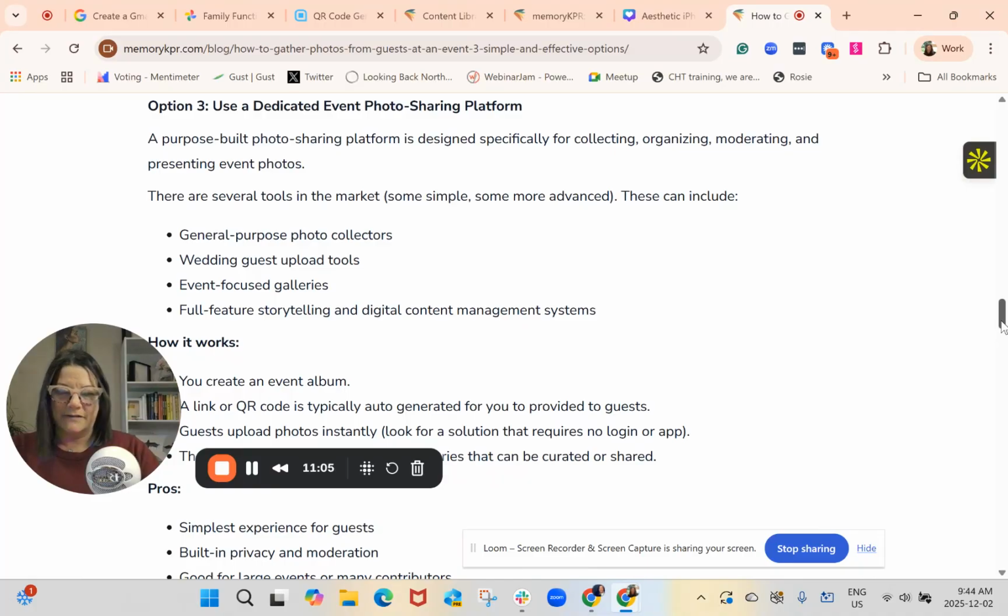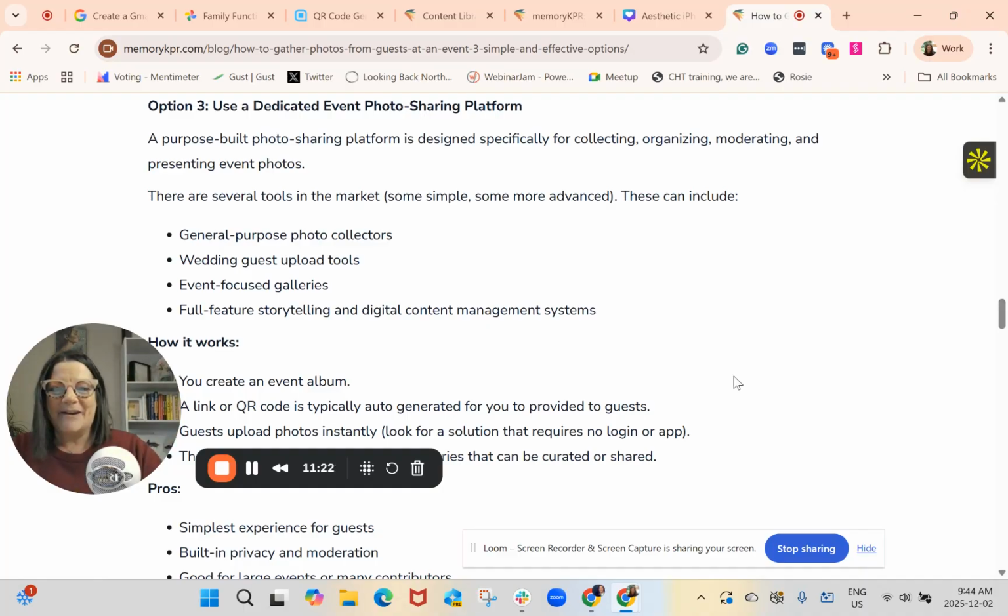I'm biased, but there's lots of good solutions out there, and I like Memory Keeper just because it's a little bit easier to use. I'm not getting pressure to get off that app right away like I am with some of the other ones that say 3 months, download everything, or it's gone. So I really like that, and I like that I know my guests aren't going to run into any barriers.